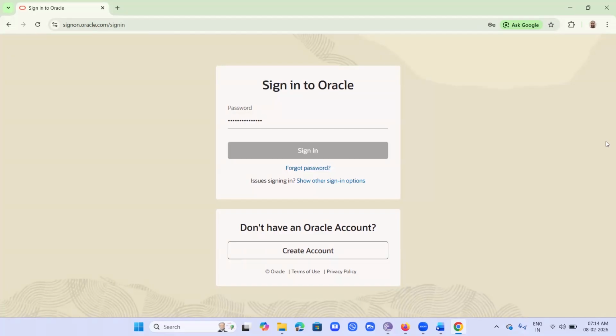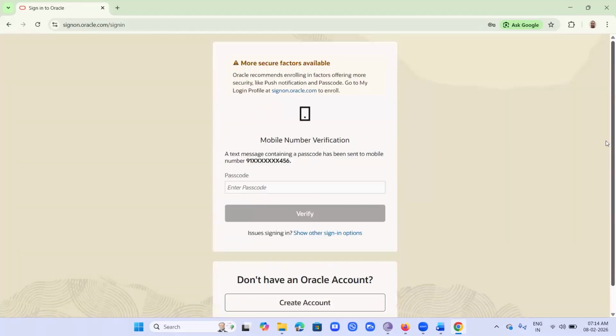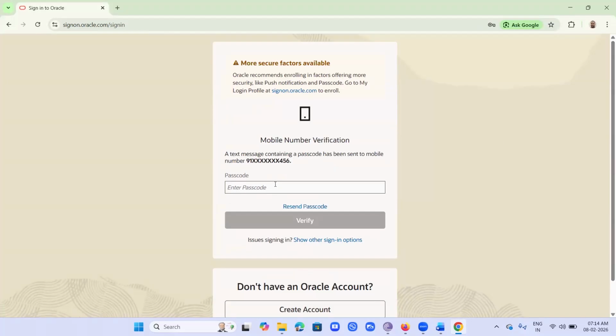Then click on sign in. Then they will send notification OTP to your mobile registered in that account. I'm entering OTP.